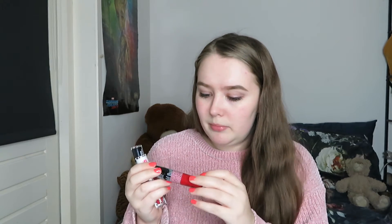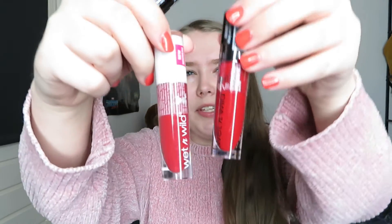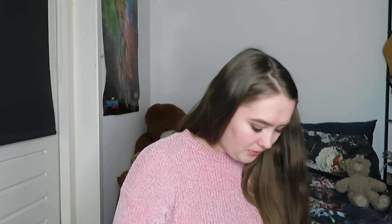I also bought three lipsticks from Wet n Wild. I got the Mega Last Liquid Catsuit Matte Finish in Missy and Fierce, and the Wet n Wild Mega Last Liquid Catsuit in High Shine in the color Bad Girls Club. They're quite similar but the High Shine one is a little more pinky. I also bought Kali Gimme Mocha, a new color for me in the matte Catsuit variant. I paid 2 euros 75 cents for the High Shine, currently 5 euros 50. The matte ones were 3 euros 50, currently 5 euros 25 — so a good deal.